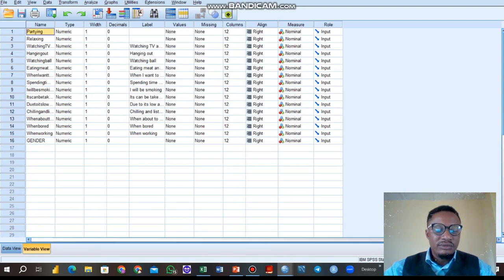For this, we have to label. Let's label this. And also for this gender, let's put gender here. Fine. And we can as well change these measures to scale.